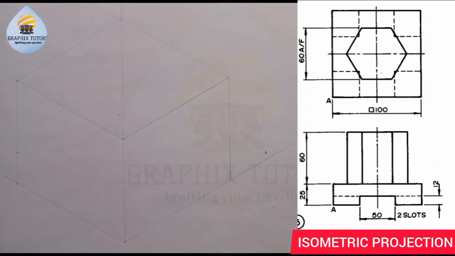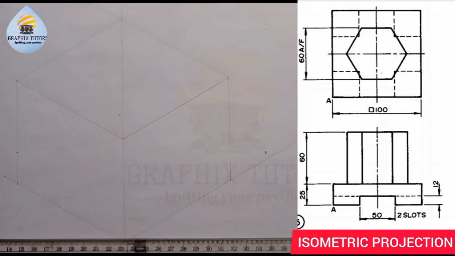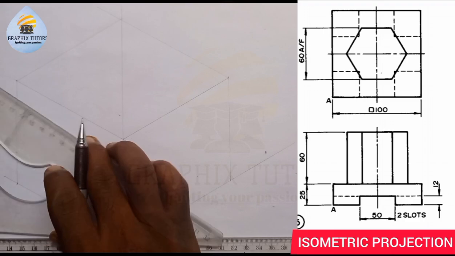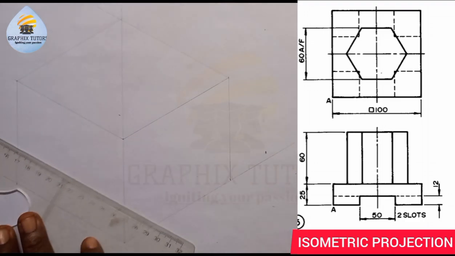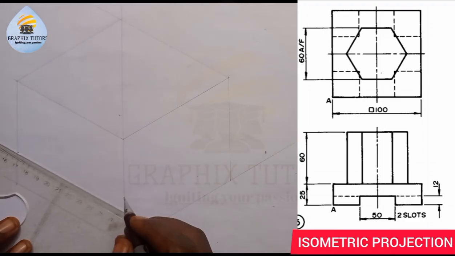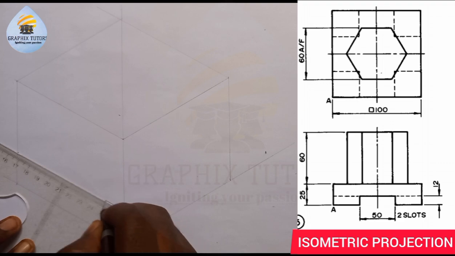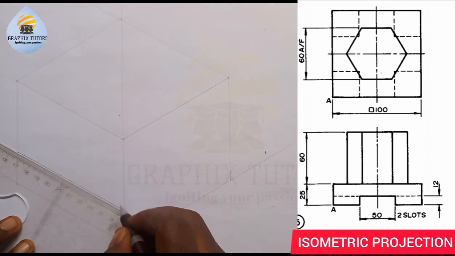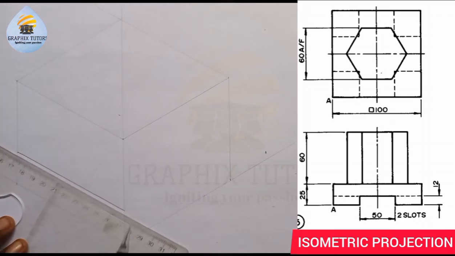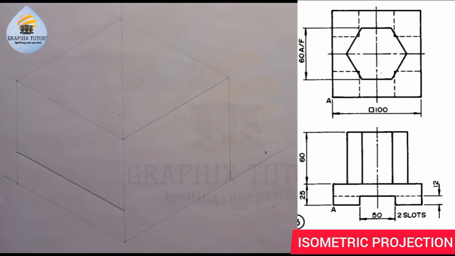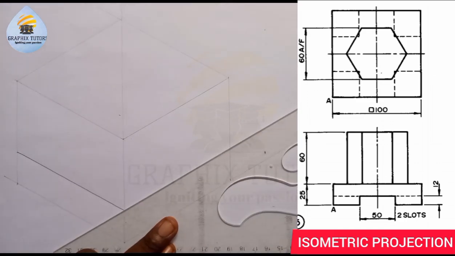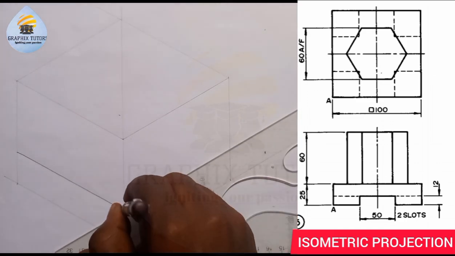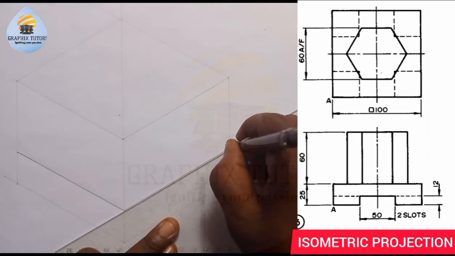And with that, I can easily use my set square and I'll thicken it to touch the other side here, just to save our time. I'll come here too, do the same thing, thicken it to touch, to save our time.